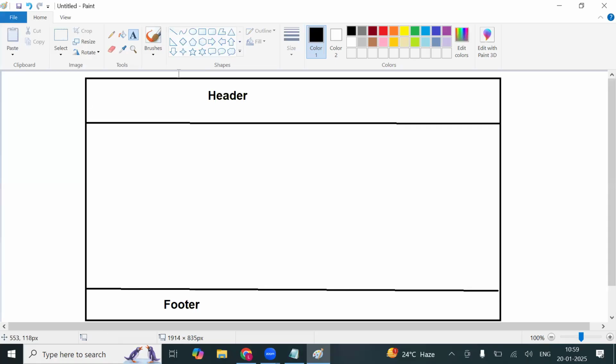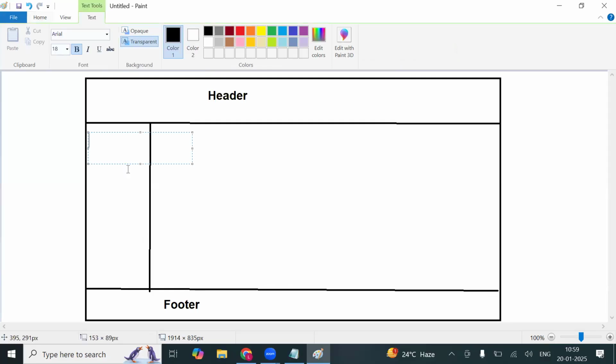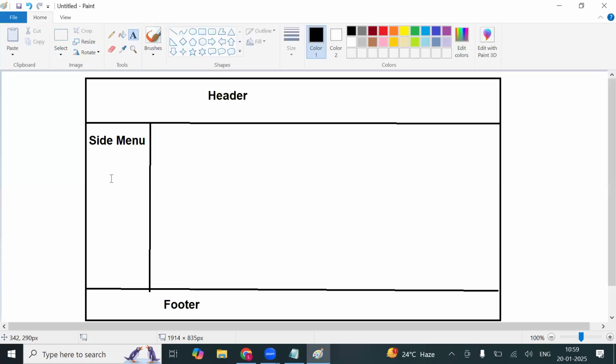And then, do I need any functionality? Do I need to add a side menu? Here I have a side menu, something like that, with about, home, everything. When you click on home, the UI needs to change. When you click on about, the UI needs to change.